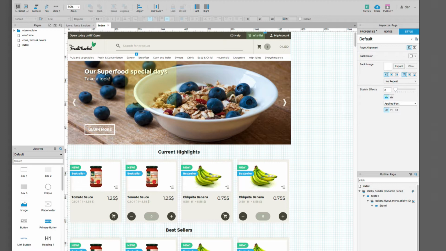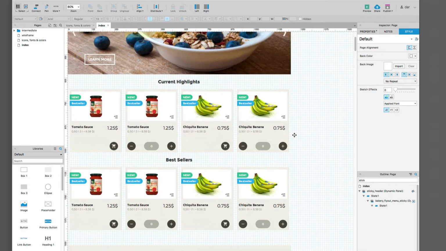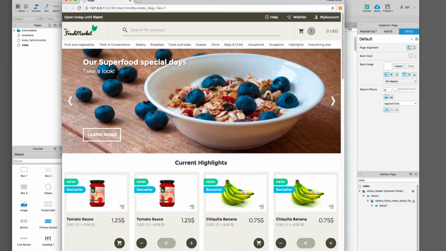So let's split this up, and today I will cover doing a slider, and I also changed quite some things here. If you look at the site, well, maybe it would be better to look at it in the browser. I changed the whole header section here.